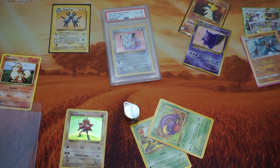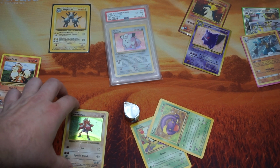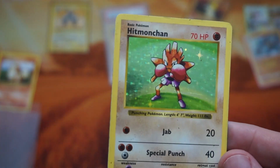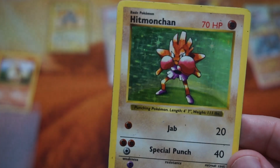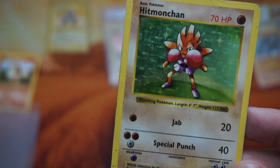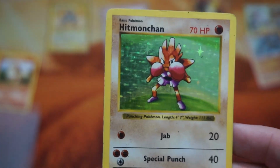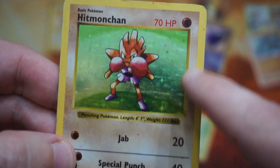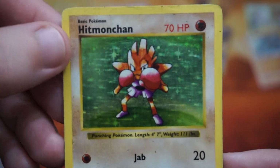So that's one of those weird situations, right? Because the card is genuine, it's just that stamp that's fake. But there are actually fake cards themselves on the market. So one thing I would highly recommend if you're going to be buying raw versions of either shadowless or first edition base set cards, since these are the most unique of all the cards because of the way they were printed without the shadow, is this: it was the very first printing.